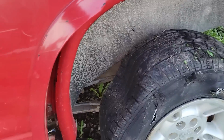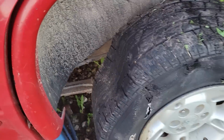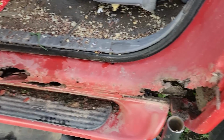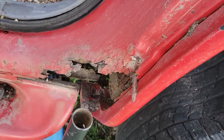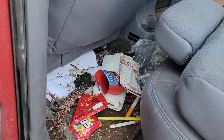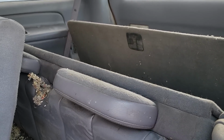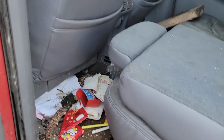Front courtesy light, rear courtesy light. Oh, that sucks. Can I get the jack down and open the door? Look at that. Professional. Some weight reduction. Some of that was not there when we started and has appeared. We've got corn cobs, Skittles, a map of Wisconsin. This is a three-seater vehicle. Yeah, anyway, it's got a bunch of junk.